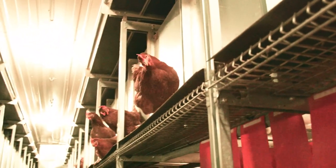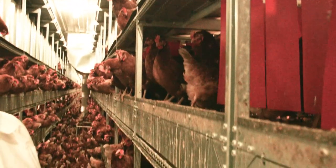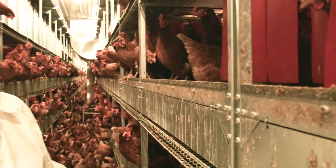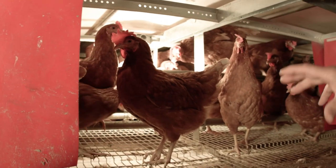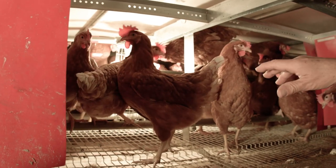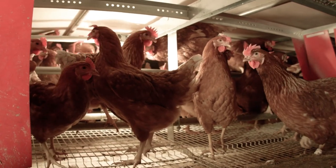Birds also have a natural instinct to perch, especially in the evening — they want to be up and away from where potential predators might be. Perching is designed around giving them enough space where they can group together and find security. The position, shape, and height of the perch are all different factors that come into the design. It isn't just dropping birds on a floor and being happy; it's all about how they thrive. This is their private area where they sleep — on the perching — and where they get very comfortable. It's their safe zone.